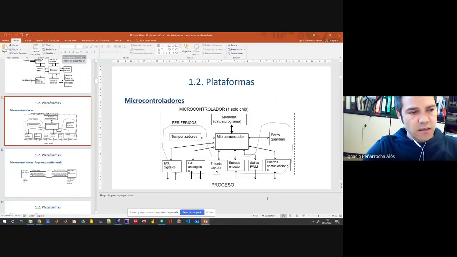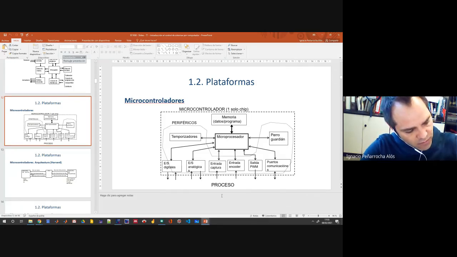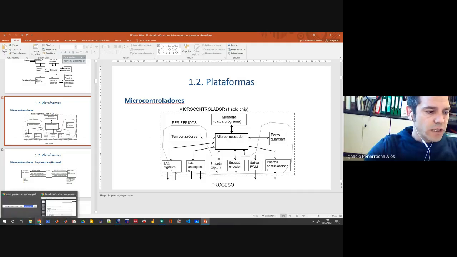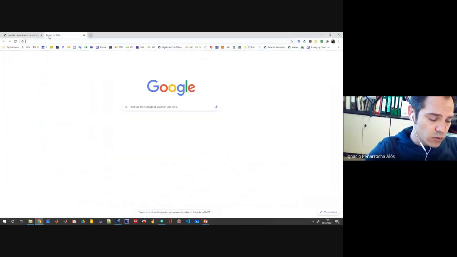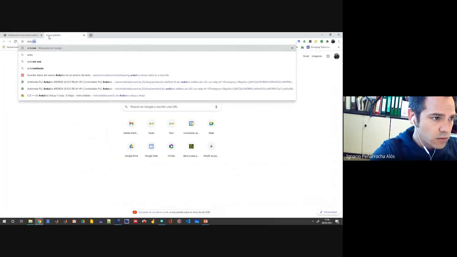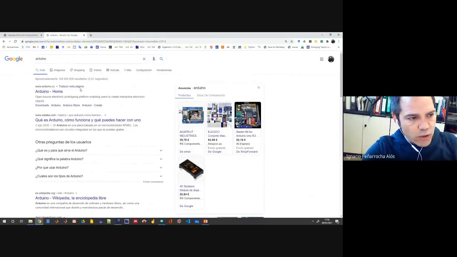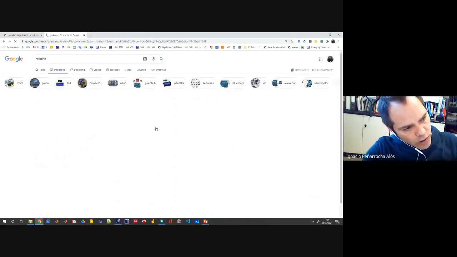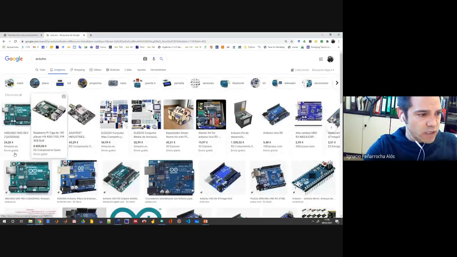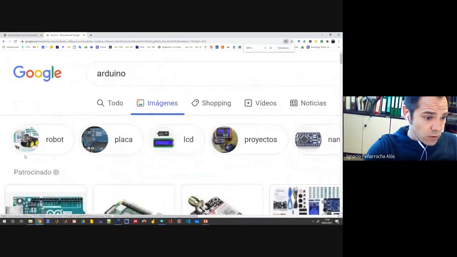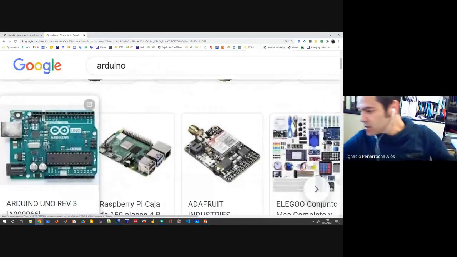The idea is that we should have been at the laboratory here at the university, and we should have played with it physically. Okay. Well, the idea is that we are going to work with this microcontroller. It's called Arduino, and I will show you now the things that we would have seen at the university, at the laboratory. At the laboratory, we have this element.